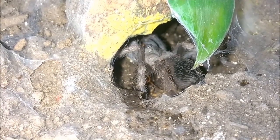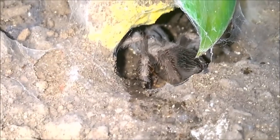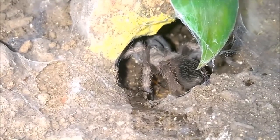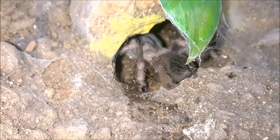Not skittish at all — as you can see, she kind of just sits right out in the open. I haven't had her kick any hairs. Great eater, cool little species. I kind of picked these guys up because I'd heard of them years ago and I didn't know too much about them. So it was kind of fun sometimes to pick up a spider that you don't know an incredible amount about and learn about it as you go, and that's definitely been the case with this one.